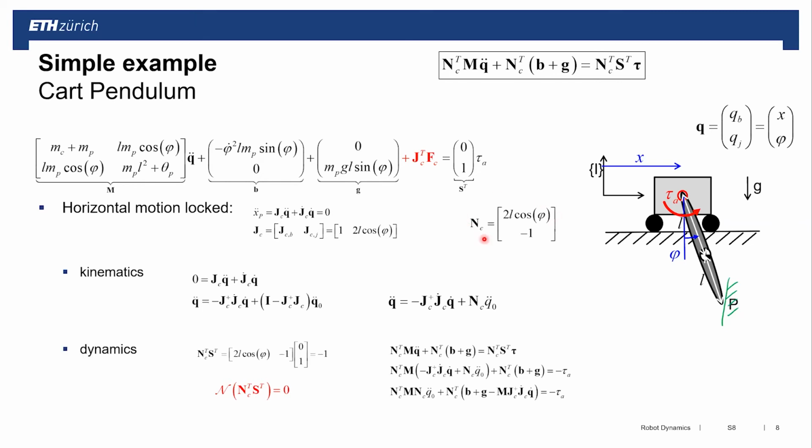The null space for the vertical part now all of a sudden couples motion in x and in phi direction. So only a coupled motion of x and phi is consistent with the constraint. In fact, if I move left, I have to move up. So these two motions get coupled. So the reduced order dynamics must happen in this coupled subspace. So I get a q double dot 0, which is coupled through this null space projector in x and phi, and I have reduced order dynamics in this q dot 0.